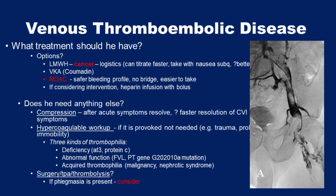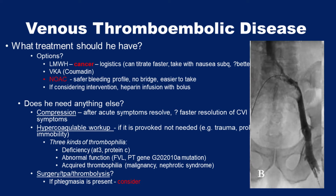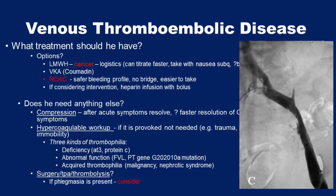This is an example of a large iliofemoral DVT. These patients often have substantial venous claudication and pain. Many of them get better with even 12 hours of a power pulse treatment or some sort of catheter-directed TPA. The typical hospitalization course is about 24 to 48 hours, and then we look for some sort of underlying lesion. Do they have an iliac vein compression, a May-Thurner syndrome, or some sort of hypercoagulable state? When we get these patients open, they feel immediately better and then start them often on a novel oral anticoagulant.